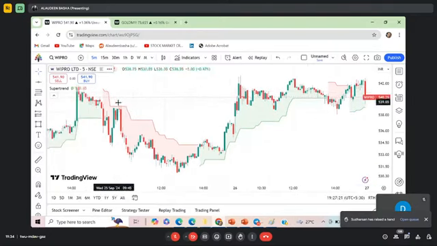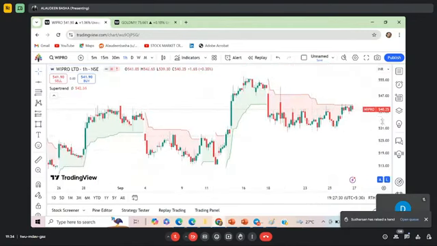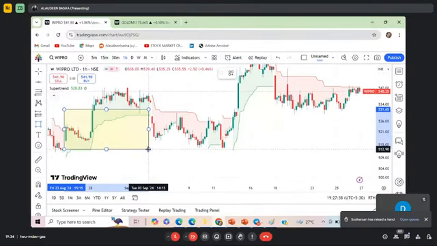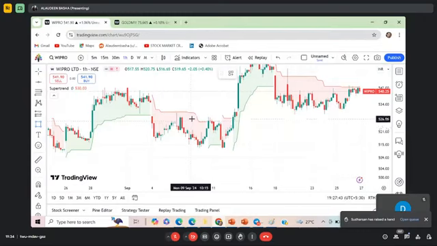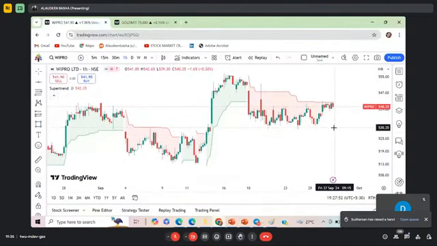So maybe the signals come like that, buy, sell, because in a short period of time, on the 1 hour or daily chart, it may take some time to change. Even on 1 hour or daily, based on the fluctuation, the market will change. These areas are buy, and suddenly it will change to a sell trend. Within a short period it's a buy, again a sell, after that again buy. So it indicates the market is not a trend market. It is a sideways market.